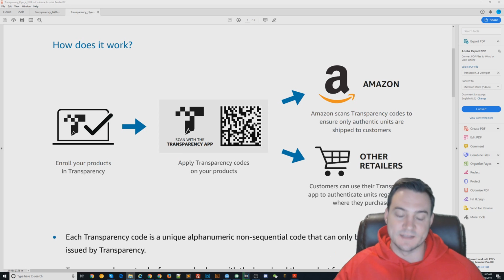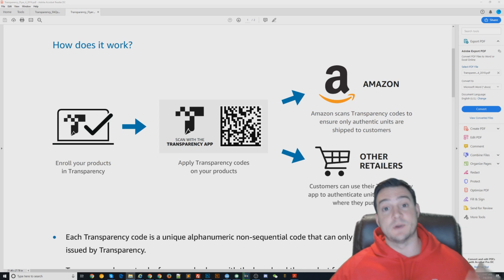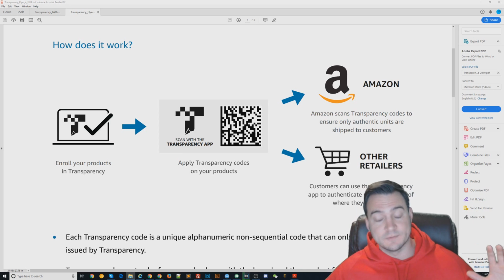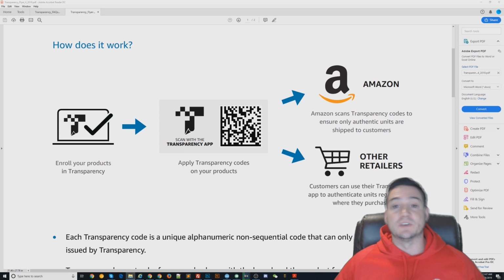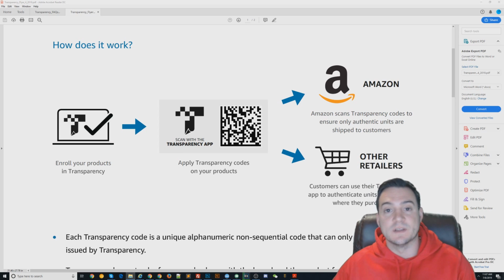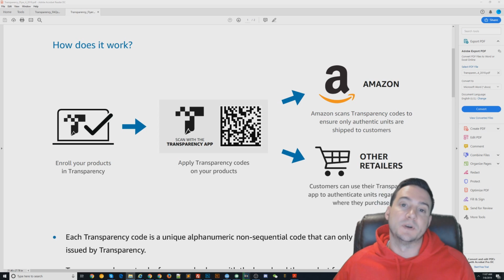and then having to worry about hijackers, right? So if you enroll in brand registry, which means you have gotten a trademark for your brand, which is step one, then you get enrolled and approved in brand registry. Transparency is another thing that you can take advantage of to help protect what is yours, essentially. Protect your brand from people selling knockoffs.